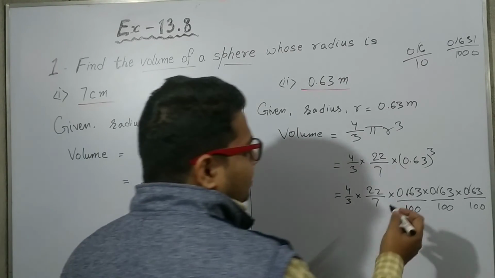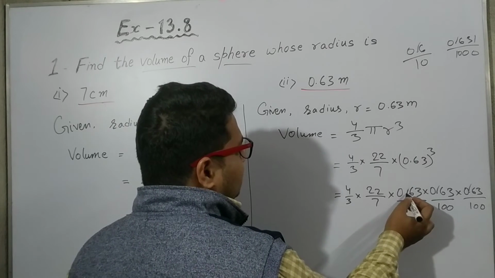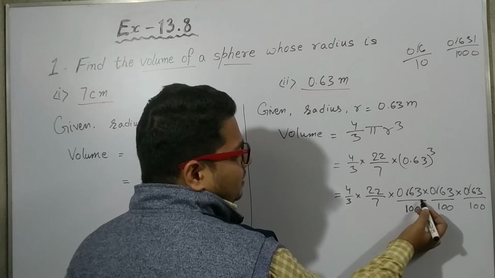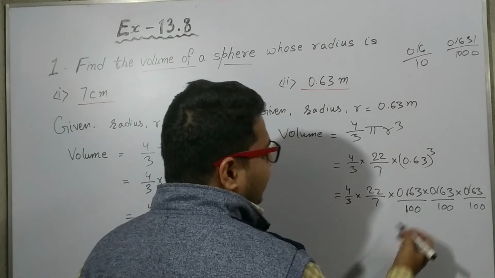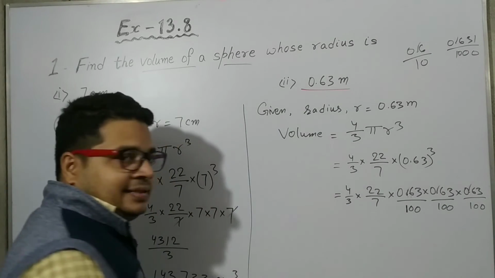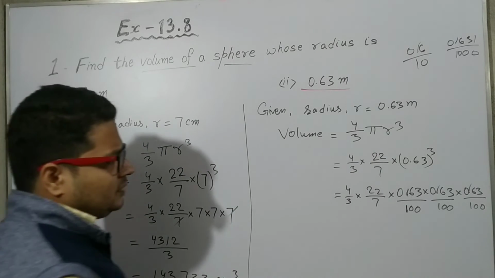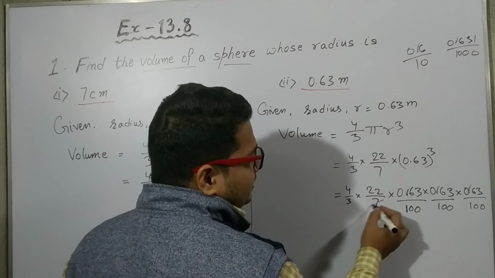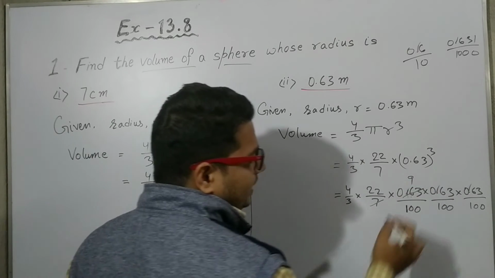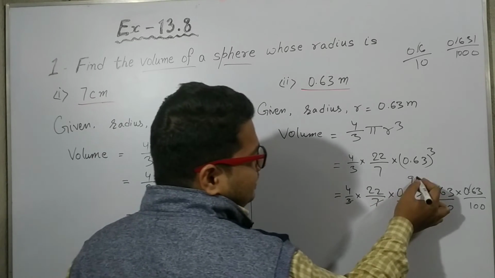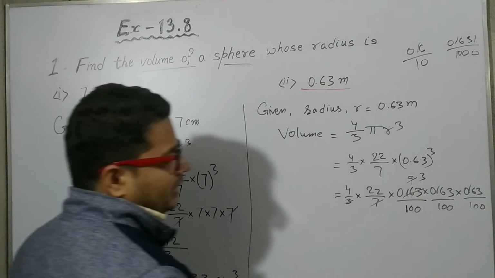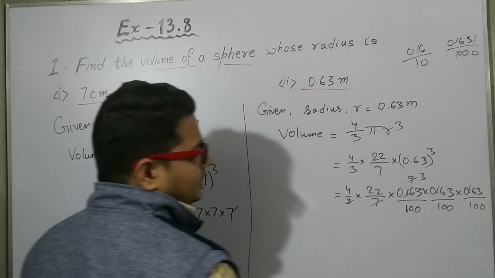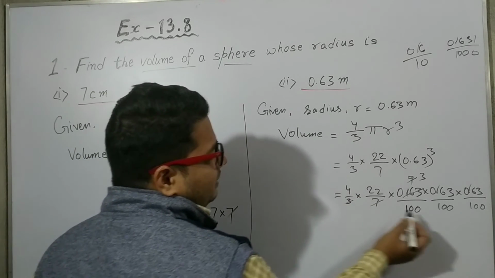So the decimal number here was 0.63. When you remove this decimal point, 1 comes, and 2 digits are there after the decimal point, 6 and 3, so there are 2 zeros. I think now it is clear. Now cancel the cancelable terms. You see here 7 9s are 63 and 3 3s are 9. Okay, and they are 100, 100, 100. Someone can say that 4 1s are 4 and 4 25s are 100.